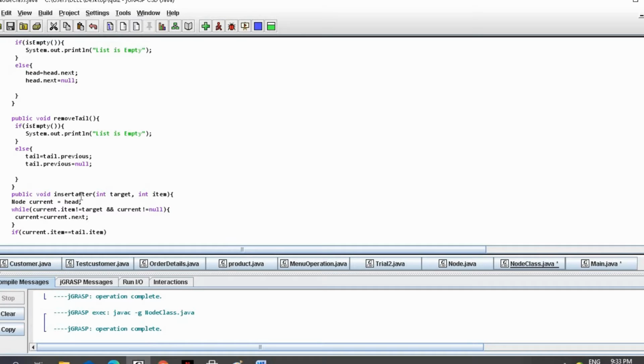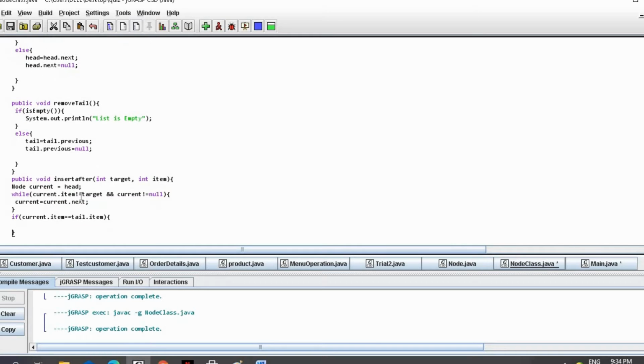If the current item is equal to the tail, it will also continue. After that, we are going to call the add to tail method, so that it will add after the tail or before the tail. And inside it we have item.